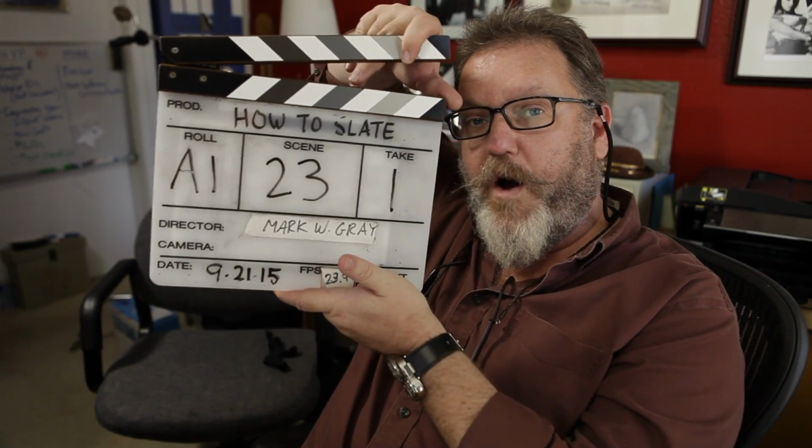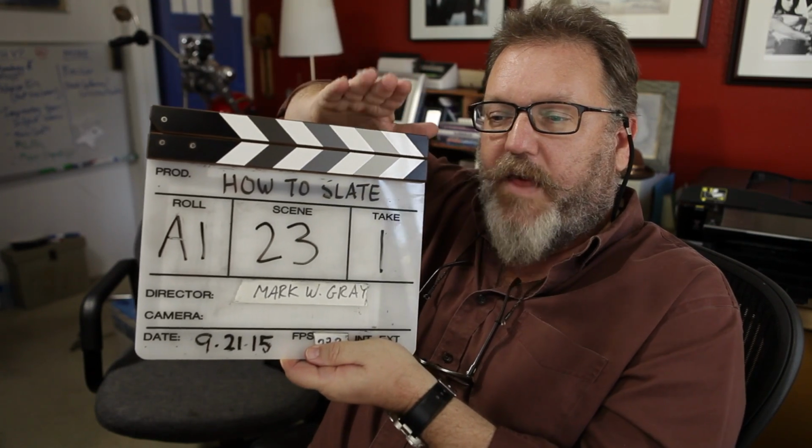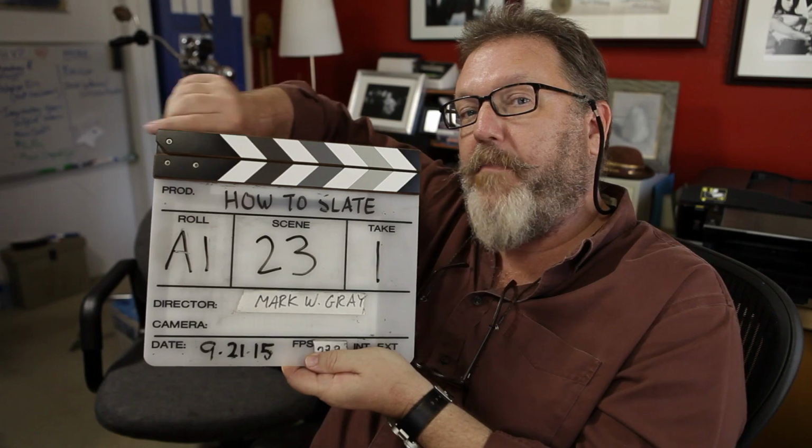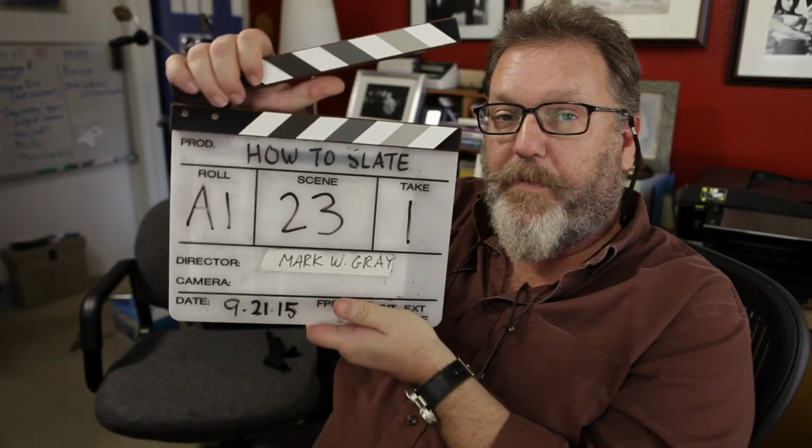All right, here's some more pro tips. Always bring the slate into the frame open. Don't bring it in closed. If the editor sees the closed slate, that means the clap has happened in the past, and they're going to wind back trying to find where the clap is, and they're going to take an extra moment to figure that out. Always bring the slate in open. When you mark it, close it, and then take it off.